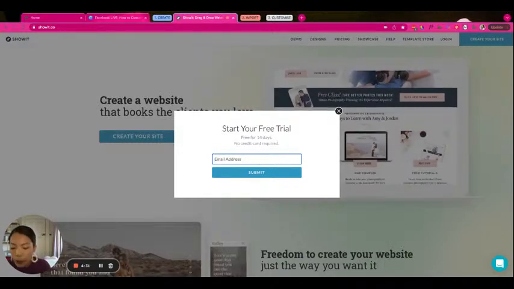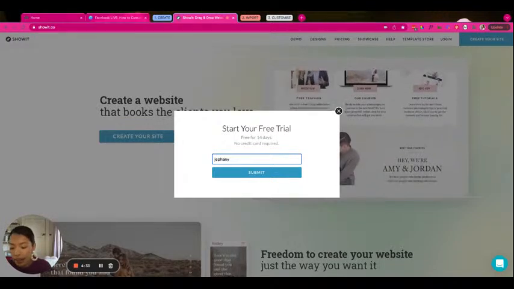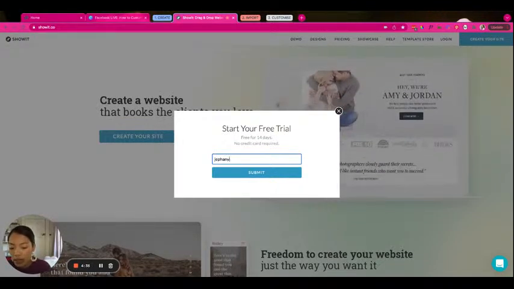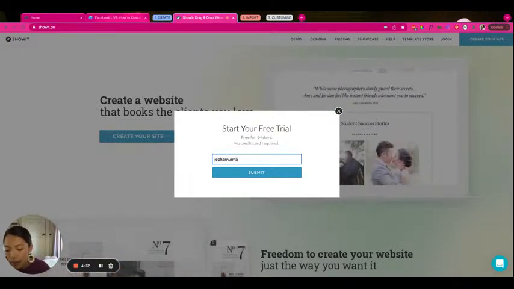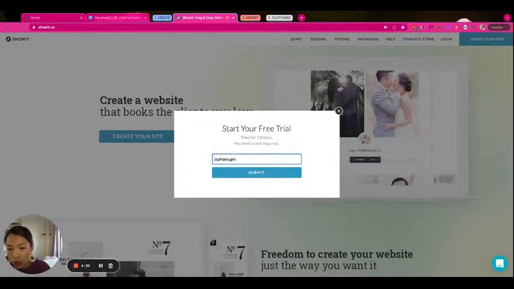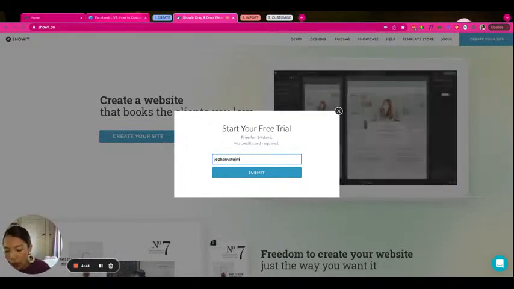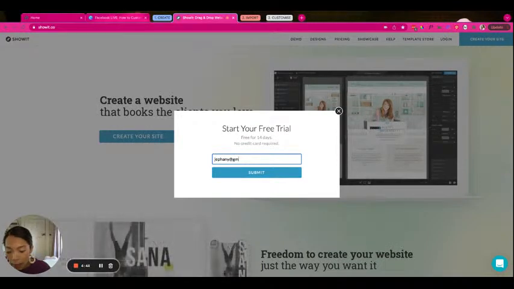For this example, I'm just going to use my email. This is just for me to show you how you can fill out the rest. It's like signing up for any other account.